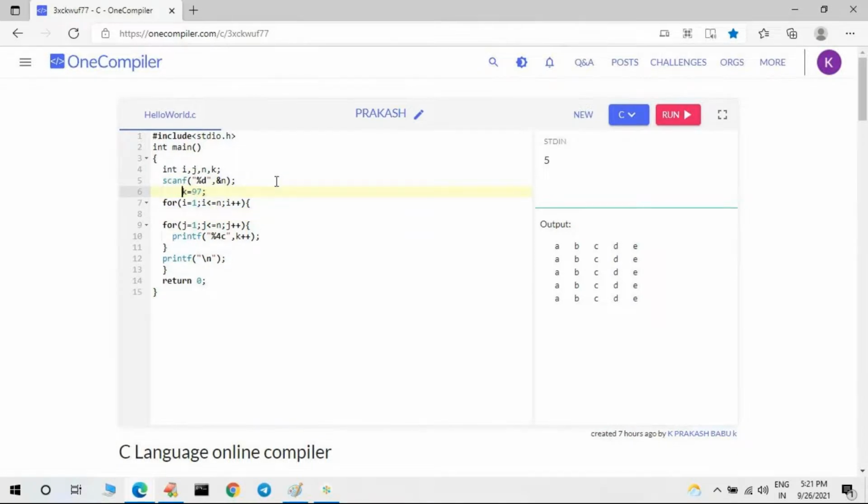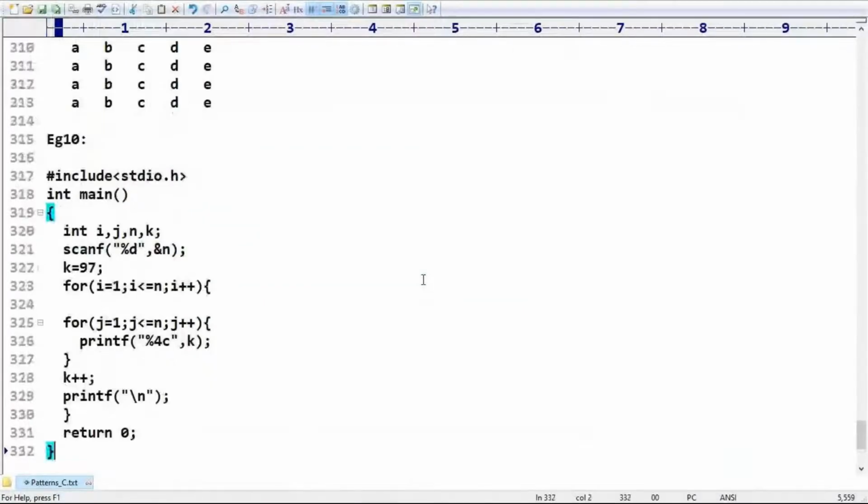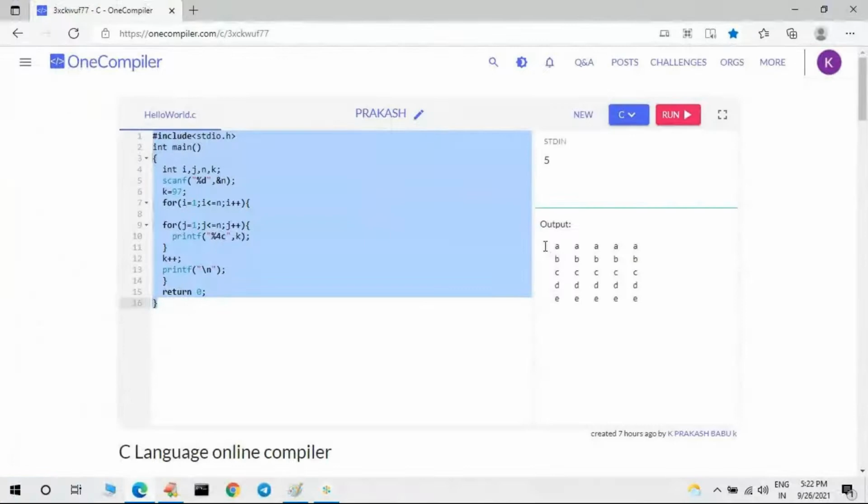Now I am going to increment the value of k plus plus after printing this k value. Let me run. Is it working or not? Yes, that's all. Small changes, except that nothing.